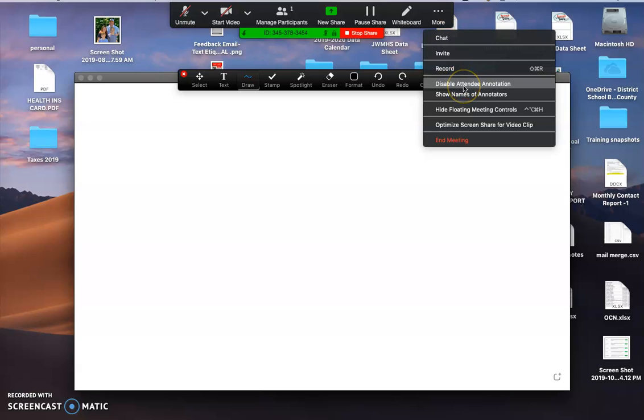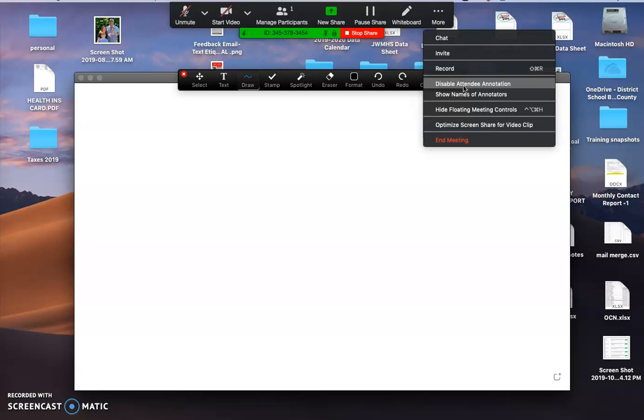So if I don't want anybody but me writing on the screen, you can choose disable attendee annotation, and that will not allow them to write on the screen or do anything else. Now, sometimes if you're doing a cool interactive lesson with maybe under 20, 25 students, you want to see who's writing things on there and you want to give them praise and credit for the great idea that they had.